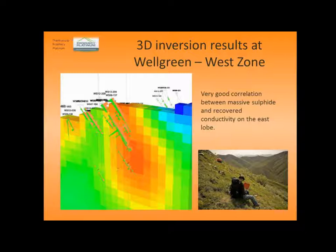Here's an example of a 3D inversion at the Wellgreen deposit of what was formerly Prophecy Platinum, now Wellgreen Platinum. This is a north-south cross-section with some drill holes, looking from the northeast. These drill holes are projected — they're off-section. It's illustrating that this is a shallow deposit that comes right to surface. These are good proxies for massive sulfide — one of these is the copper assays — and it does a very good job of defining this deposit at the west zone. These numbers out here are actually encompassed by the anomaly as it comes out of the page.